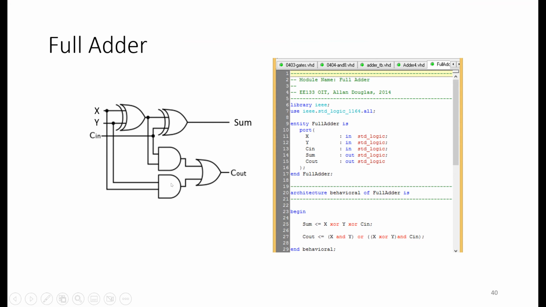ORing what? ORing the inputs X, Y, and this X or Y, and this is my Cin. So this is my Cout. This should achieve full adder.